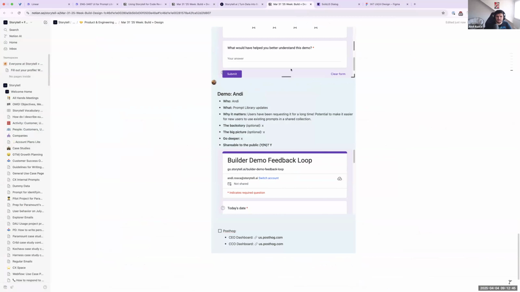So we have a feature that's been requested for a long time, and that's the prompt library, otherwise known as being able to save your prompts for later use. It also includes being able to share prompts with other people, and I'll talk about that when I show the implementation and how we're going to achieve it.